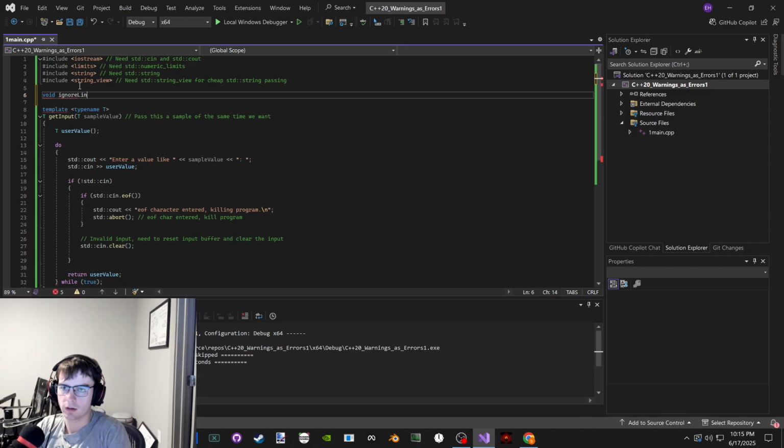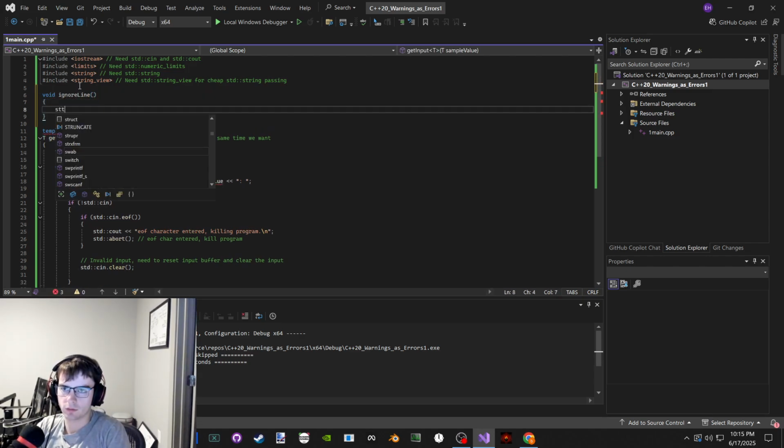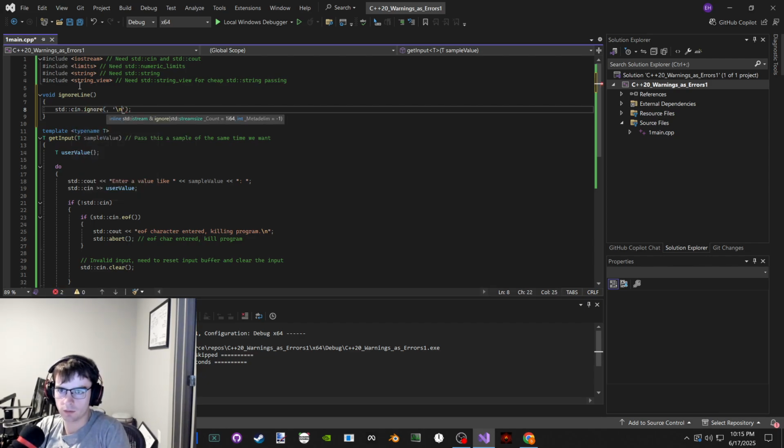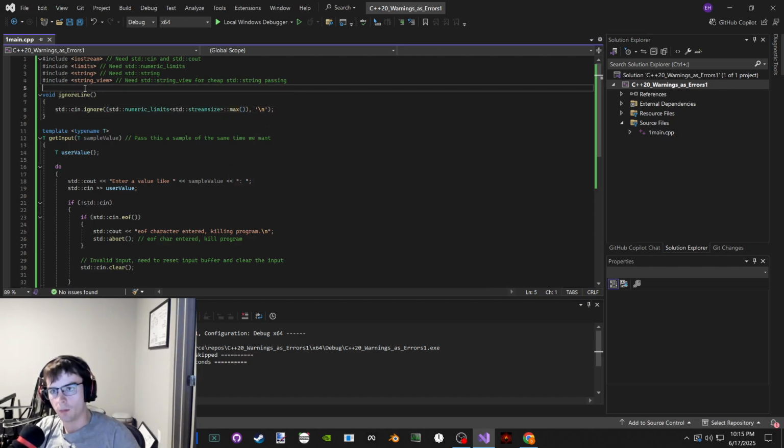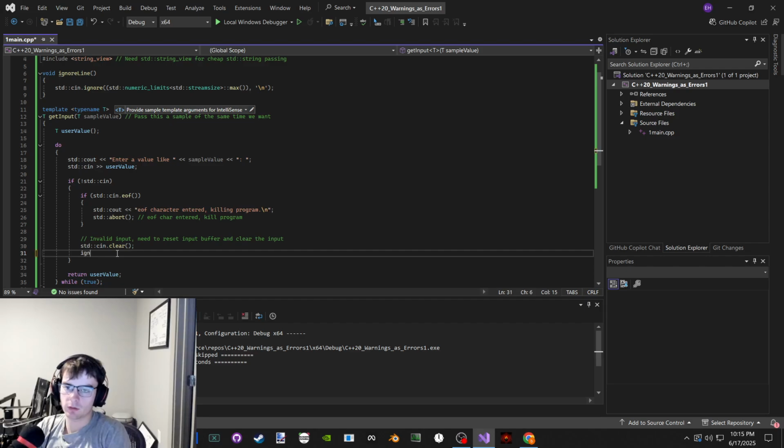We'll just call it void ignore line, and it's just going to do standard character input dot ignore up to a newline character, and it's going to ignore the standard numeric limits maximum of a stream size, the whole maximum of a stream size. So we're going to do that, and then we're going to do ignore line. Right, that worked.